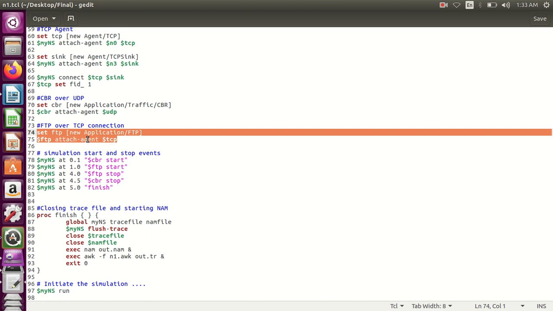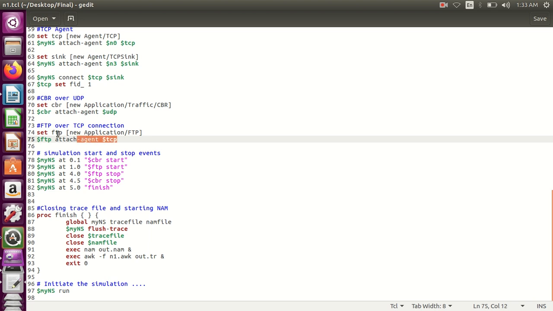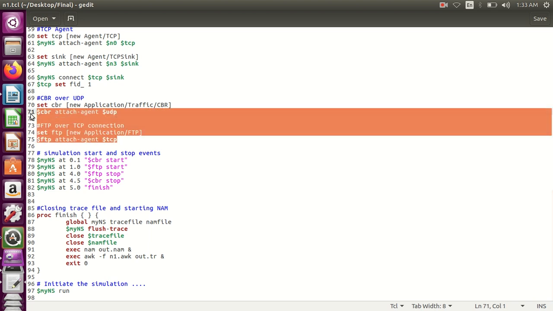So now this tells at this time, line 75, it ensures that all the layer protocols has been done. Creating a node will initialize all the three lower layers of my TCP/IP protocol, and then agent declaration, UDP and TCP, and then application protocol declaration like CBR and FTP. So once the network has been created, duplex links has been given, and orientation is also configured. Now I have to start my simulation.